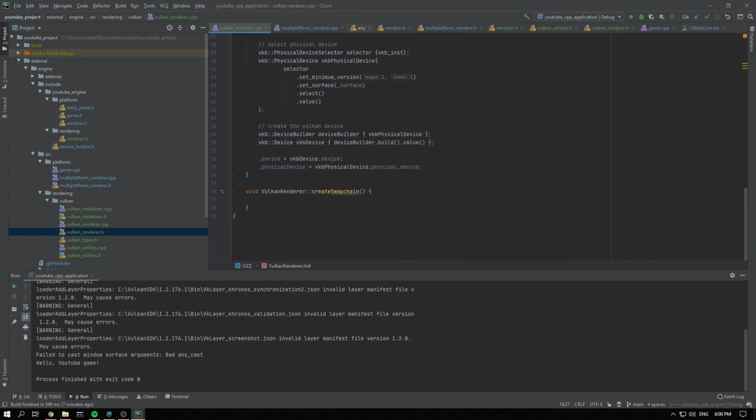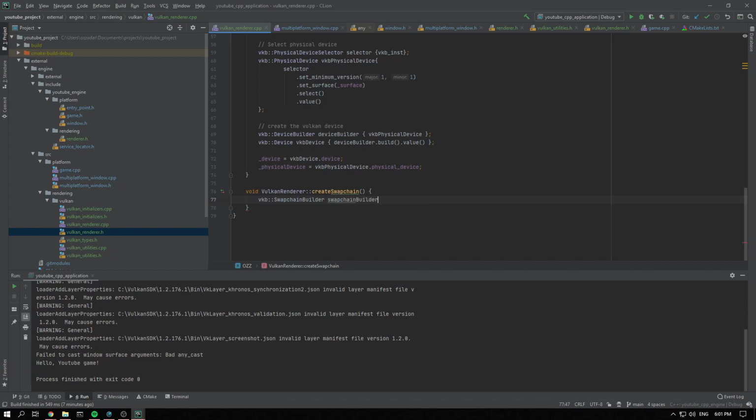So our swapchain. Again, this is more Vulkan bootstrap stuff that we could do. So we have vkb swapchain builder, and you get the point. A lot of the VK bootstrap functionality is builders for these various things.